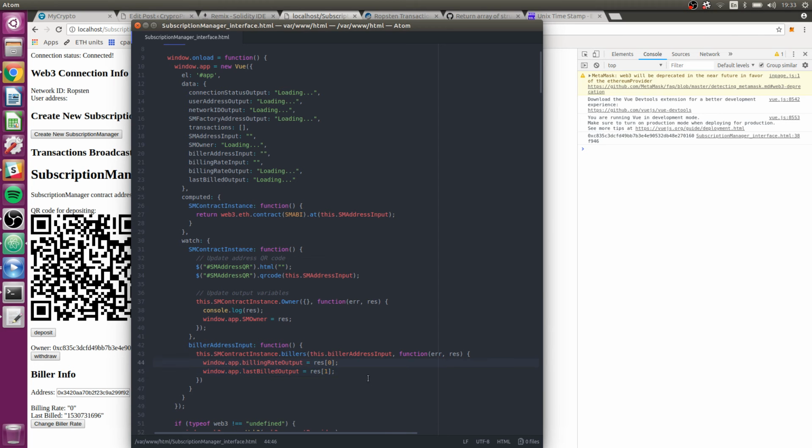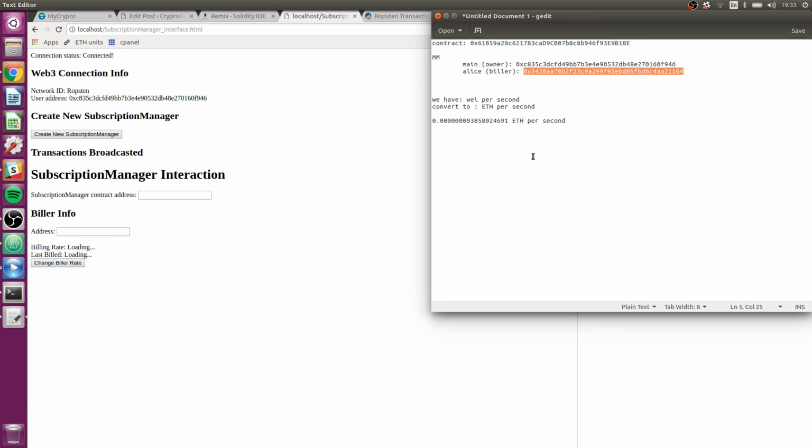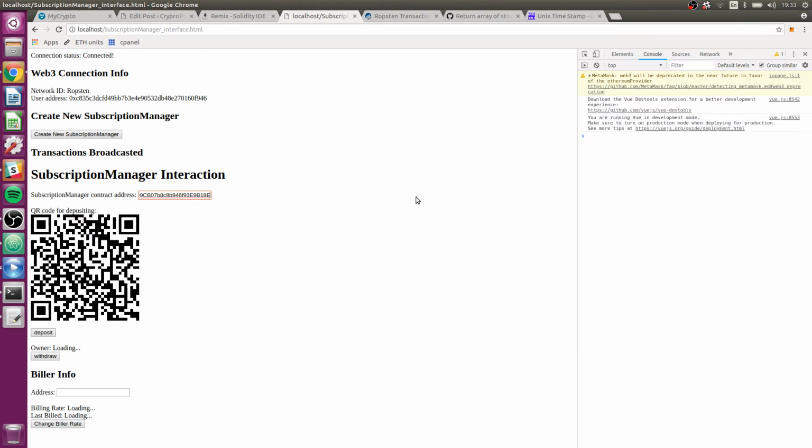I wonder if I can do this. Okay, there we go. That looks like it works. And we can still change the biller rate if we're the owner. Anyone will see this button, but if you're not the owner, it will fail when it goes to the contract execution.